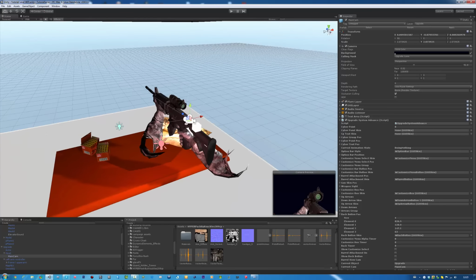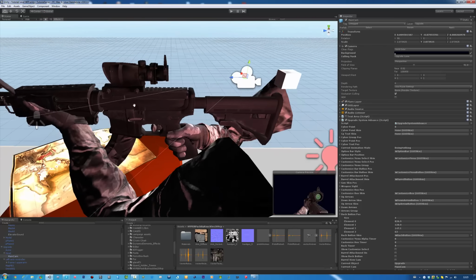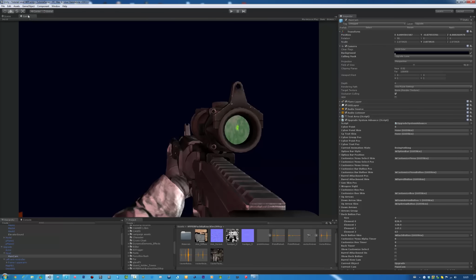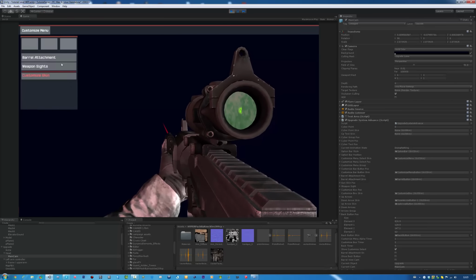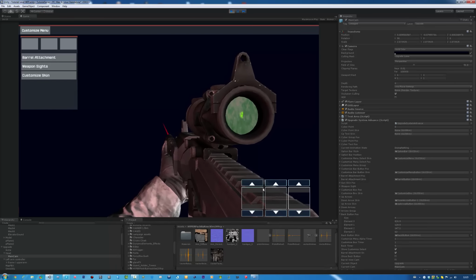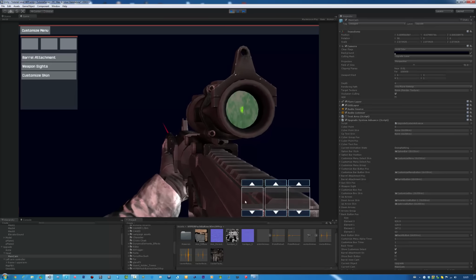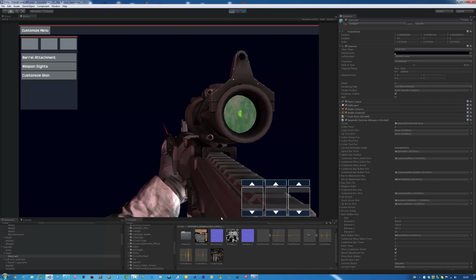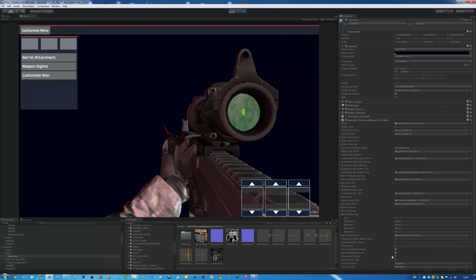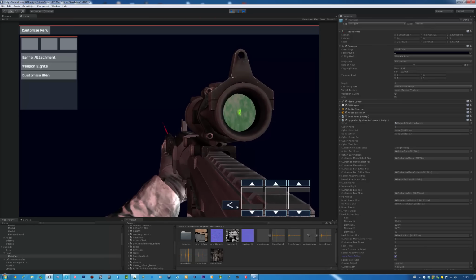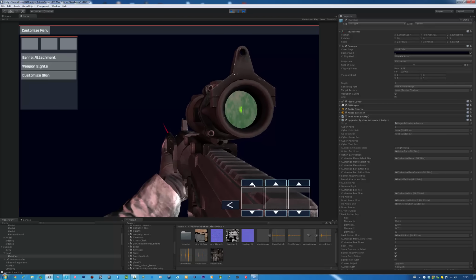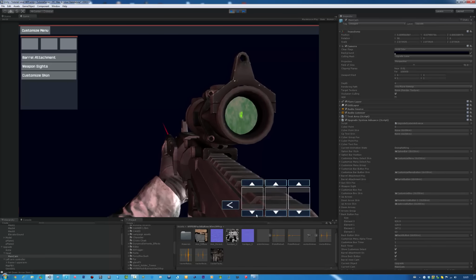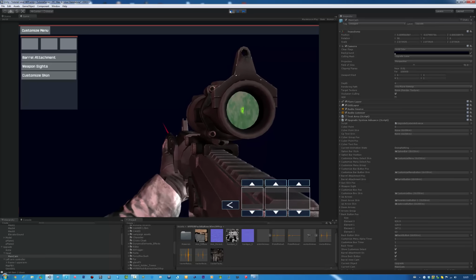In the last episode we went over the back button and the up and down arrows, so let's quickly recap. If I run the game right now and click on customize menu, then click on barrel attachment, you can see the up and down arrows show, and currently we can't see the back arrow because we don't tell it to turn the boolean on. If I turn the boolean on myself, you'll see it, and if I hit it, it should say you hit back. If I hit the up arrow, it should say item 1, then 2, then 3, then down 1, down 2, down 3. So that's what we covered last time.